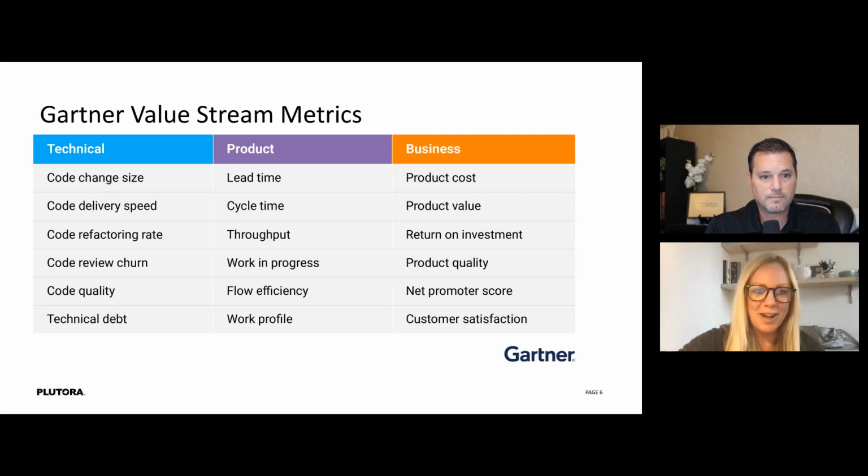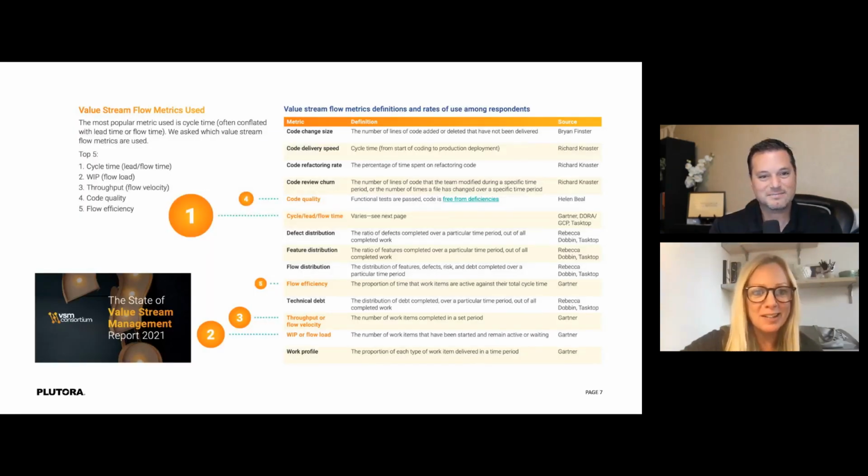Absolutely. So I think it's worth commenting as well, this idea that these are all lean metrics, and lean, of course, has been around for 70 years, but we've never really been able to take the learning and apply it to our software pipeline before. So that's all quite new for us. If you haven't come across the State of Value Stream Management report, I'll try and grab a link to it in a second when Jeff's speaking again.